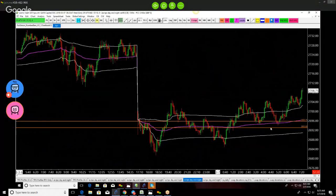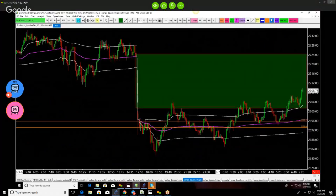If we get stuck underneath 2693, a logical location is to move to the anomalies that need to be repaired below. As long as we hold that 96 and 93, this is all unauctioned from overnight, right? So we're going to gap down. If we're trading right now at 2708.75, or we're trading 2701, right? So everything, as far as the market's concerned, from an arbitrage standpoint, none of this has occurred. We're simply gapping to right here. That leaves all of this unauctioned. And that leaves this swing low right here as your first test.